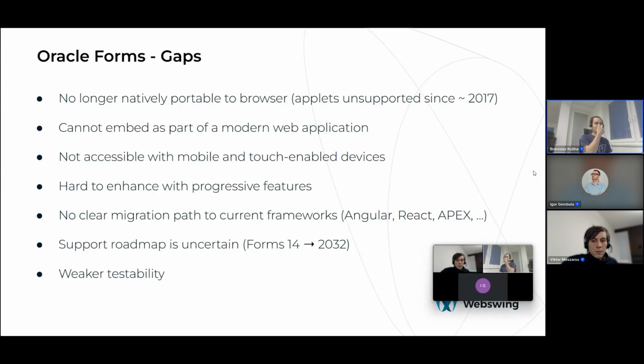And there's no clear migration path to Oracle Apex, which is a recommended solution from Oracle. The current version of Oracle Forms is 14, and this is supported by Oracle until 2032. But the support roadmap after that is not really certain. Oracle Forms applications are also missing a serious tool for testing.